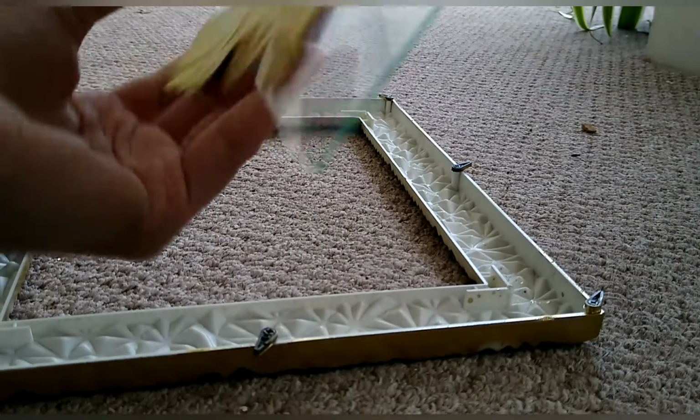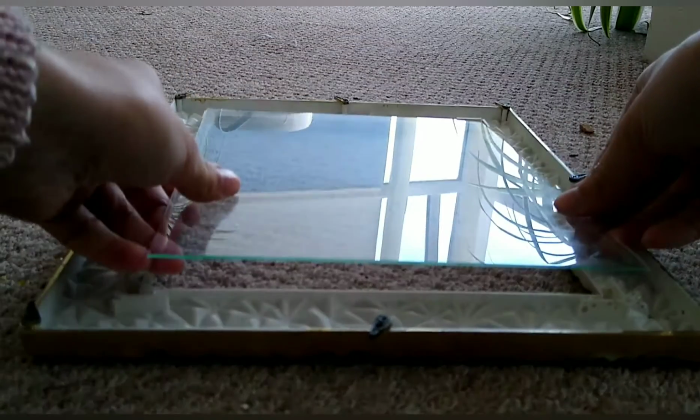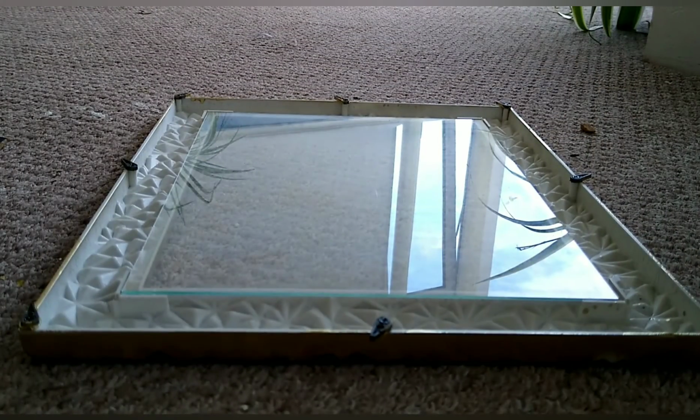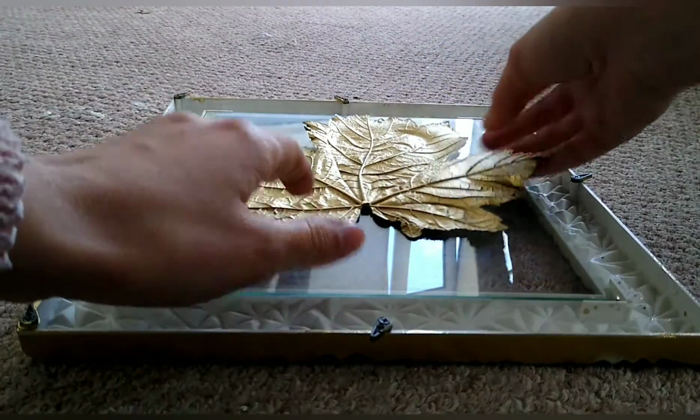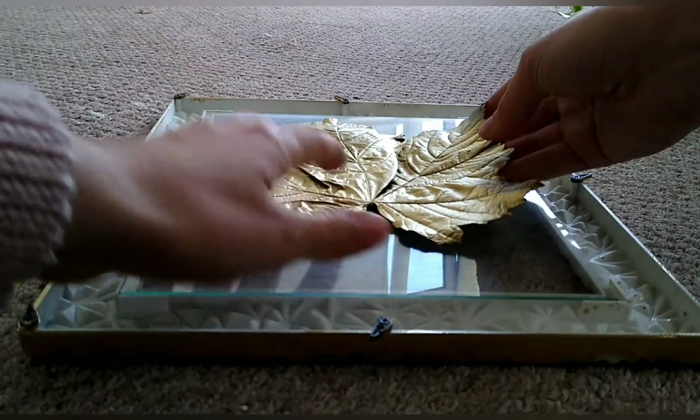Now here comes the exciting part. Just put it all together. So get your blue backdrop, get your gold leaf, the glass from the frame, and put your photo frame all together. So excited to see how it's going to turn out.